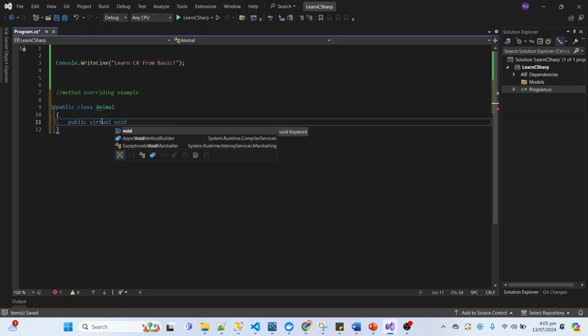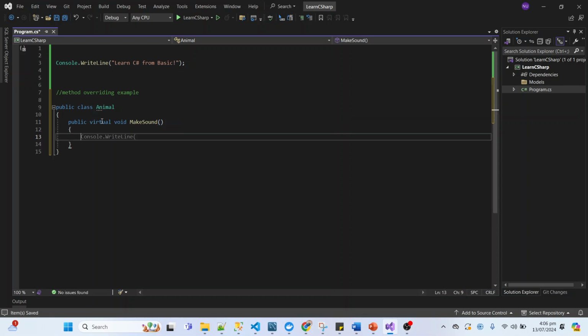I am using virtual because I will override this function inside the derived class. Now the method name should be, for example, make sound, right? And this method will simply print a message to the console.